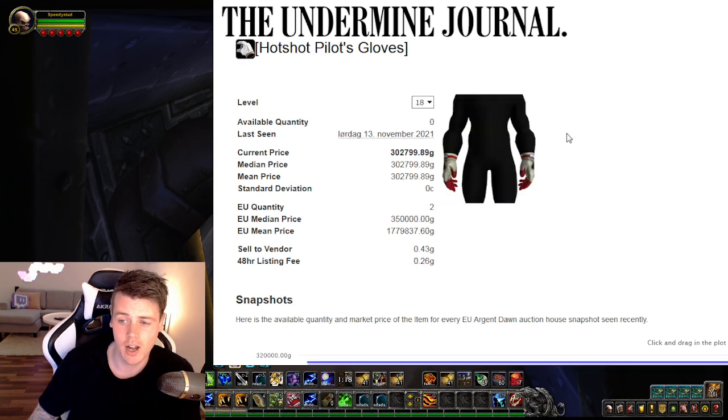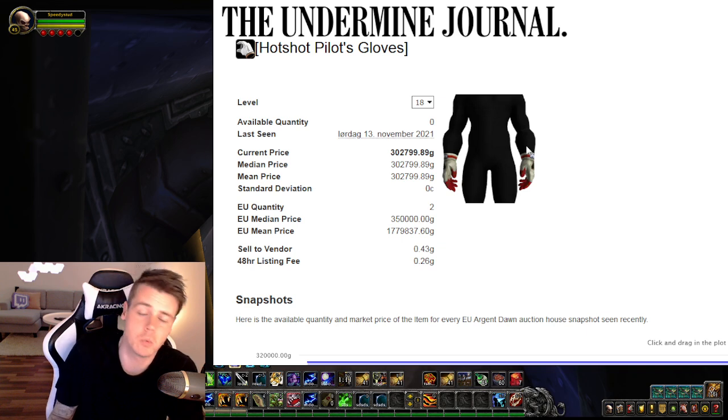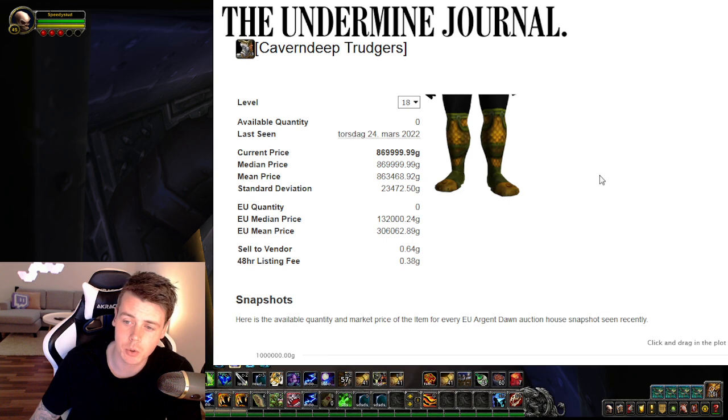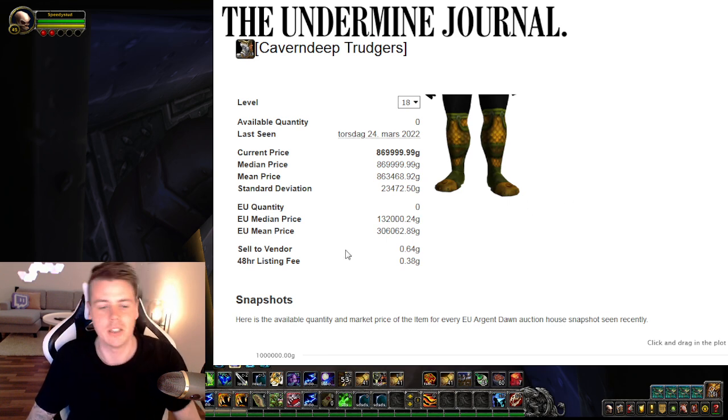These, on the other hand, the Hotshot Pilot's Gloves, are worth as much as someone is willing to pay. It could be millions, it could be close to 1 million. They're super hard to get, very. They used to be BiS twinking gloves as well. Besides the Hotshot Pilot's Gloves, it's the Cavern-Deep Treaders. These bad boys, once again, are extremely hard to get.